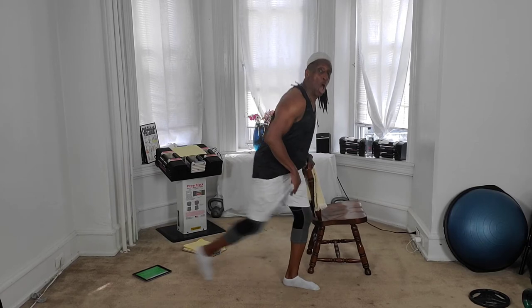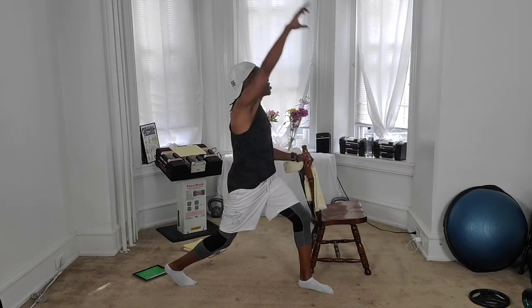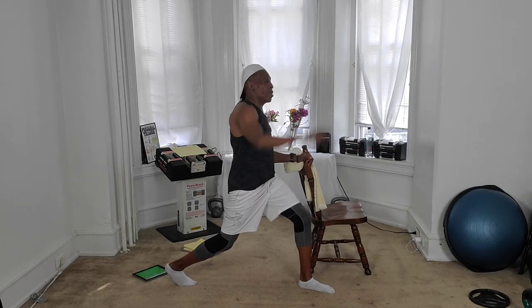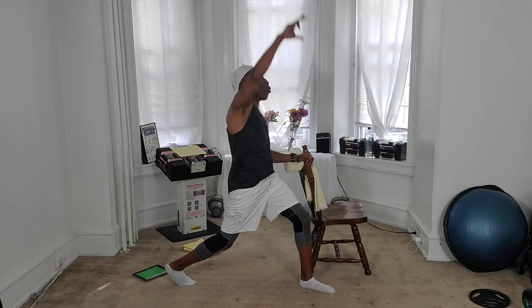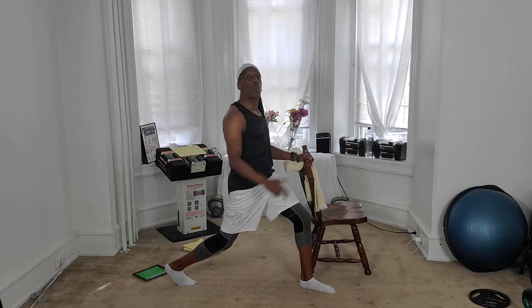Now take that leg back, arm out, stationary, reach across and back down. Reach across. That static stretch, good. Excellent. Over and back. The only reason our arm is going to be able to extend that side is because we've lowered into this stretch and we're holding it and we're adding movement, which can help create a better dynamic to what we're doing.